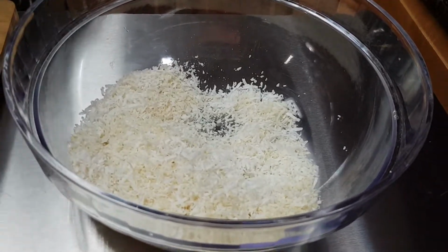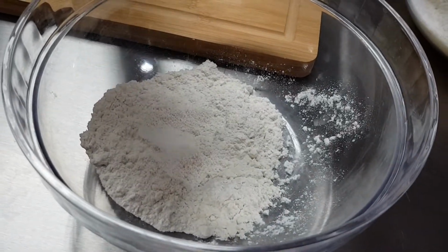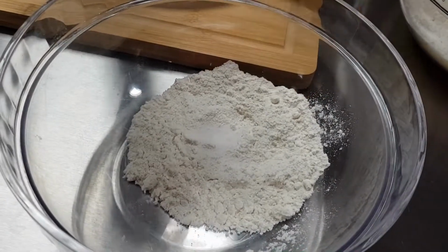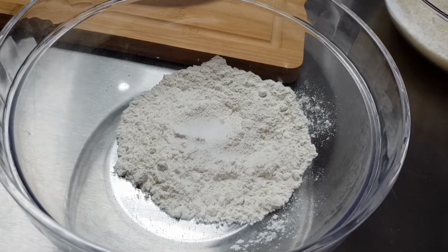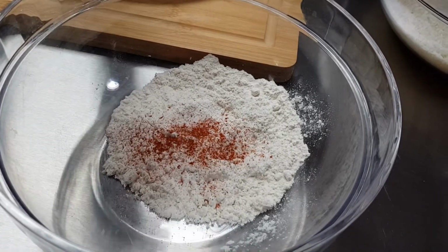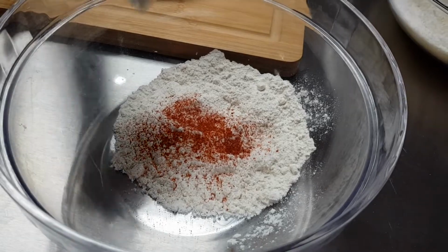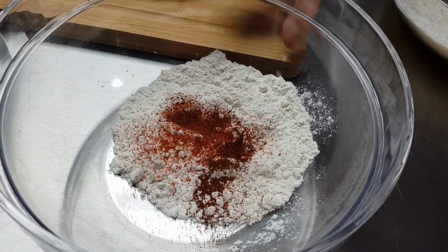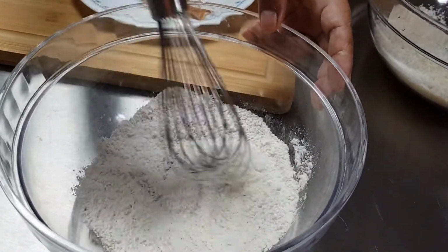Okay, next I'm gonna season the flour. I'm gonna put some salt. I have about half a cup of flour. I'm gonna season a little bit of cayenne. Paprika. I don't need to put ground pepper in here because I have cayenne already, so I just mix this up.